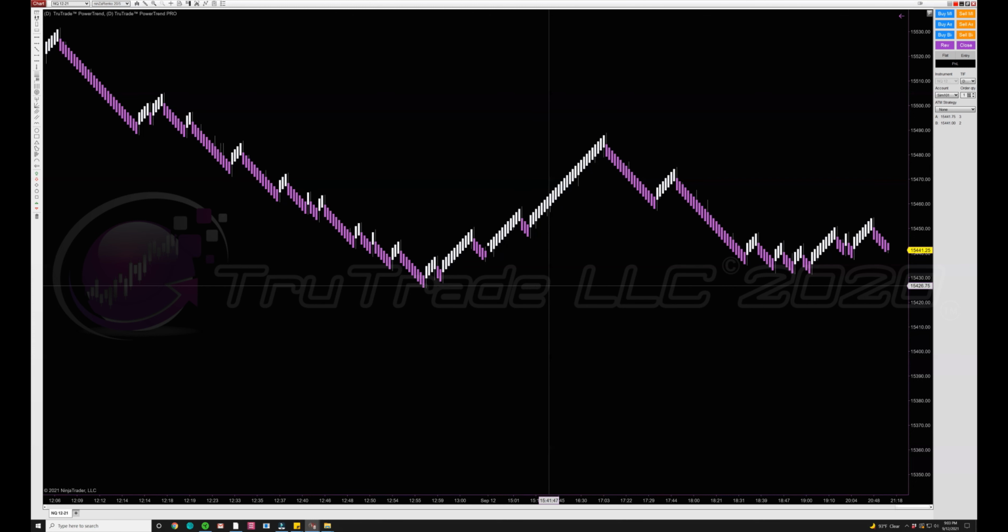The PowerTrend, which I'm going to show you right now, is actually one of my favorite bots. When you're more of a skilled trader and you know the settings that you want to use, again, we give you the settings here at TruTrade, but this is a bot that you can make your own, and on top of the settings that we give you, you can really manipulate that bot.